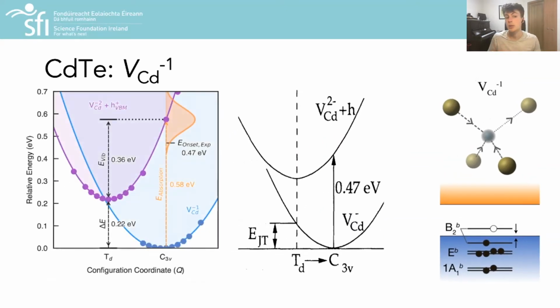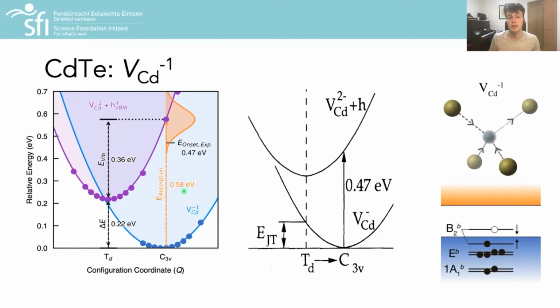Using state-of-the-art computational techniques, we can in fact predict the spectroscopic signatures of these defects, once we know their correct atomic structures, calculating the optical transition energies, the vibrational broadening, shown here, the vibrational relaxation or Jahn-Teller energies, and of course the thermodynamic charge transition energies. This provides us a powerful tool to directly compare with and validate against experiment, as well as directly connecting the nanoscopic defect picture to the macroscopic behavior.